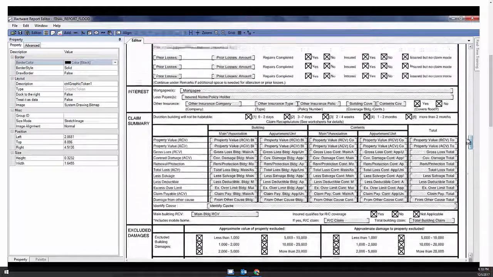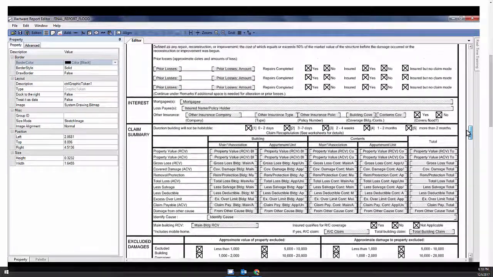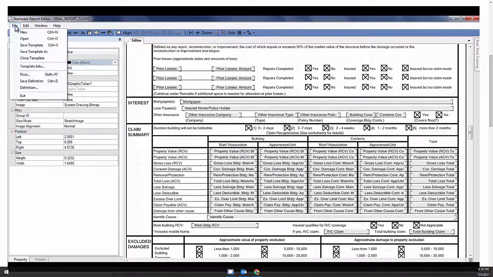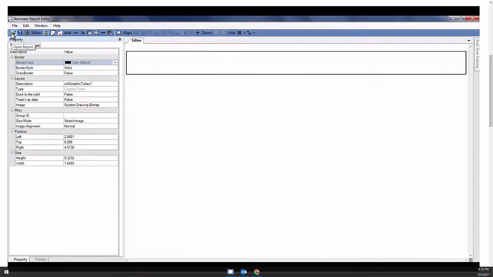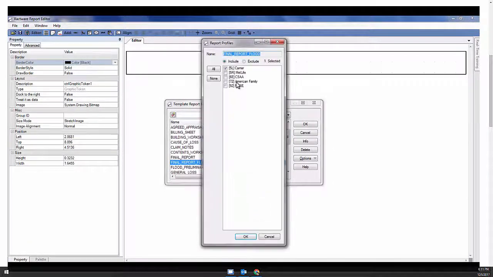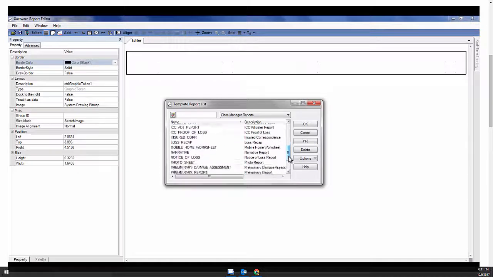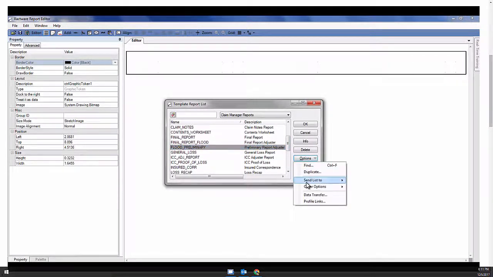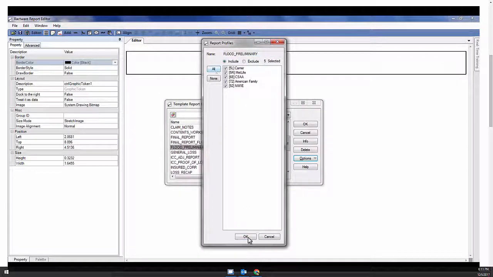All the tokens that are available in here are also available on any custom reports that you would happen to create inside the report editor, plus hundreds more. Now, one key feature, once you create those new reports, you want to right-click on them and either go to the profile links or over to options and click on profile links so that you can add it to the other profiles that you may need it in. On this example, I think we're just selecting on all profiles here.